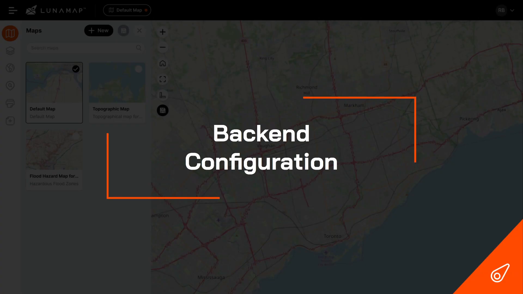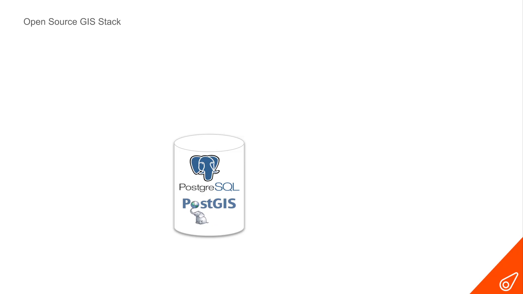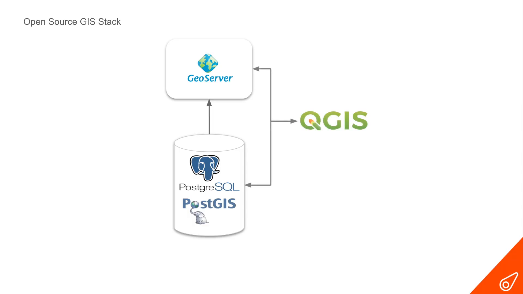I'm going to talk just a little bit about the backend configuration for this application, and all this will make a lot more sense once we get to the actual pricing and the different editions that we have for LunaMap. When we put together a very typical stack for our enterprise GIS servers, we always start with Postgres and PostGIS. We also install GeoServer onto our cloud-based servers. With that, we're able to connect via QGIS to both of these applications on the server. Most of the time, we put all vector-based data within the Postgres server and all raster data within GeoServer. We'll also publish a number of vector layers to GeoServer. You're able to have unlimited installations of QGIS connect to the server, and it's really a cost-effective solution.